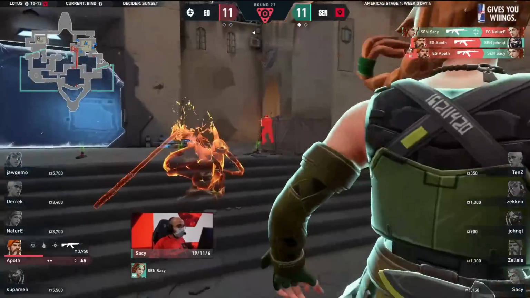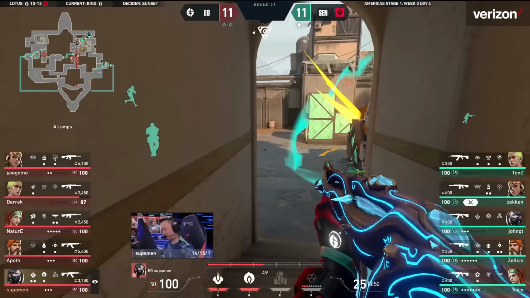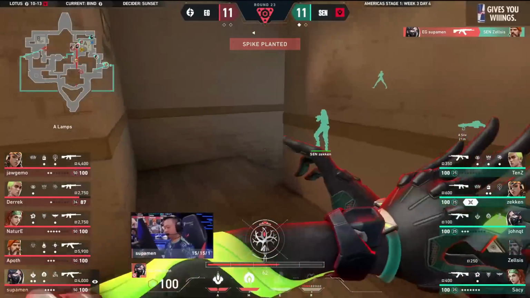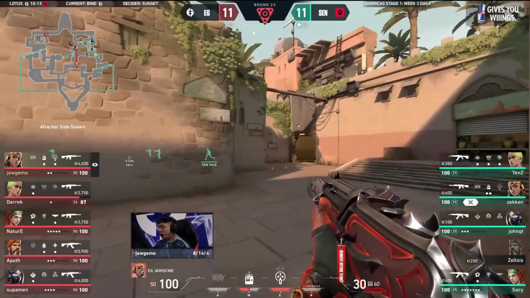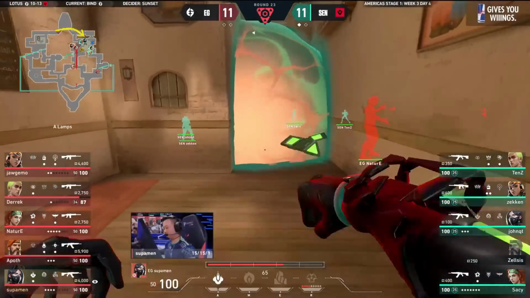Doesn't get the half! And another kill! Locked down for EG here. Need to rebound, doesn't actually deny it, so they get that plant down, and just unaware that that lamps angle could have even been contested. Superman, he's done so much for them. They disguised it really well. Yeah, being heard now as well, just hot onto the heels right behind them.